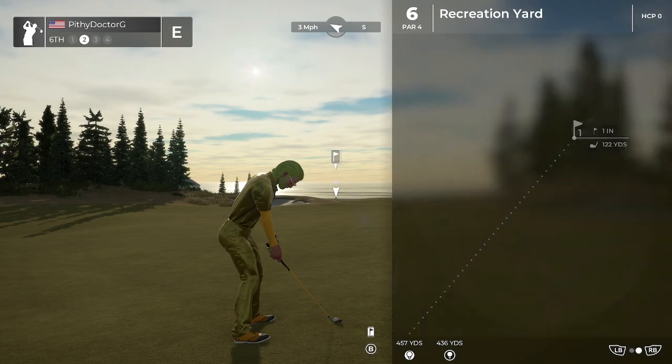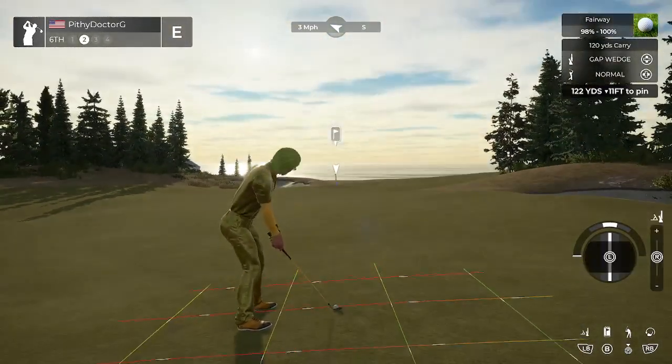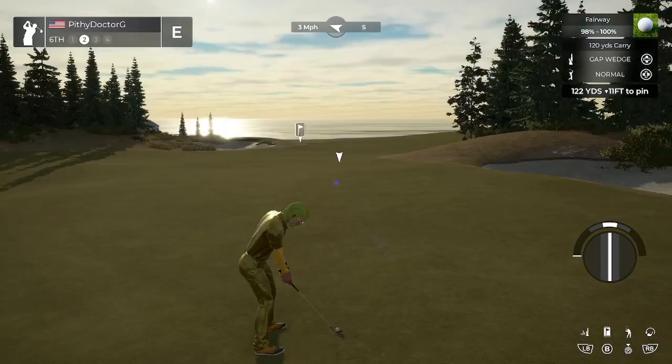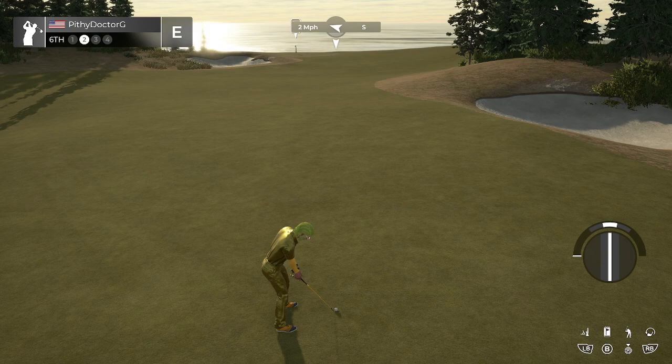Okay, so it looks like the green opens up coming in from the left, although granted we're hitting a wedge in here, so I'm curious what the contours do. It looks like the green's sloping right to left though, pretty hard.